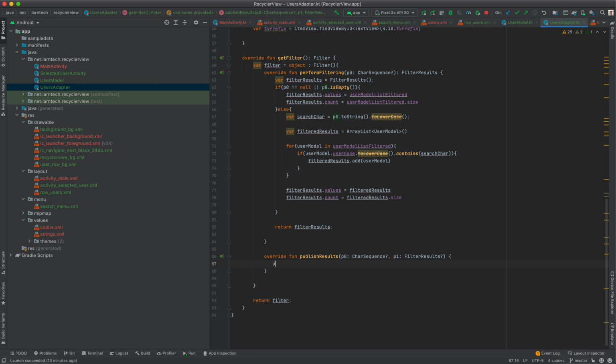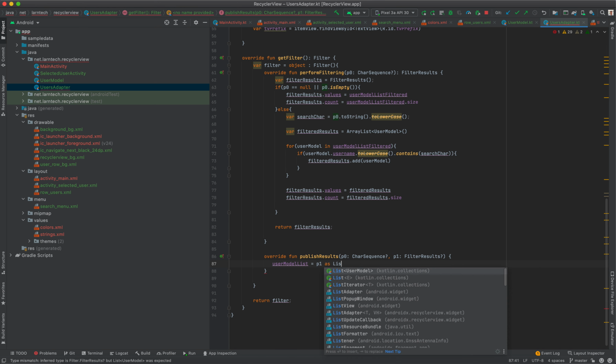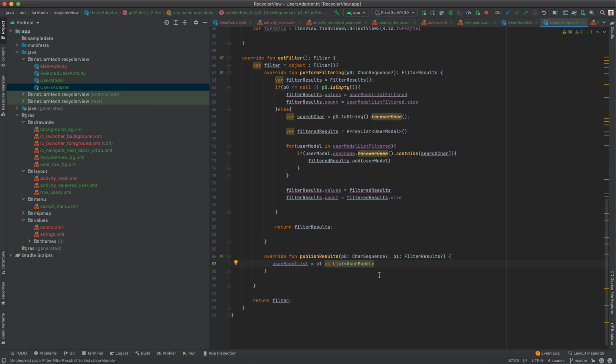So we'll have userModelList equal to, remember we are going to give it these filter results, so it's going to be p1. So we are going to cast p1 as a list of UserModel.